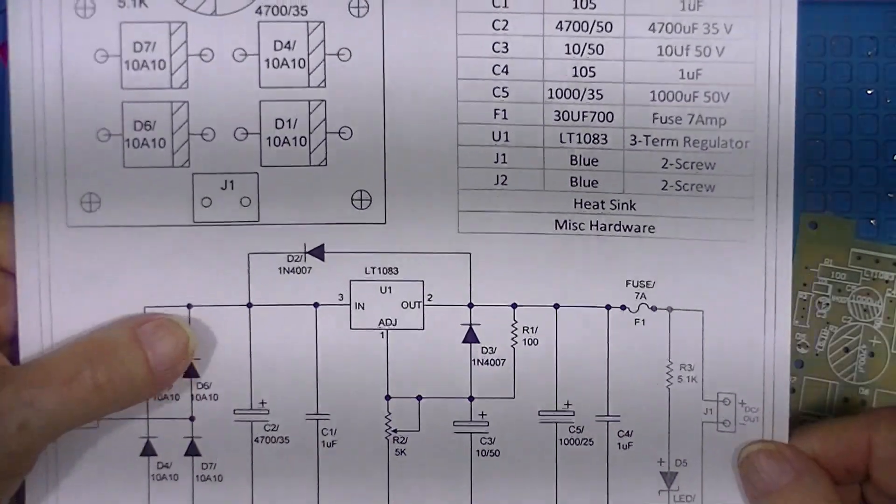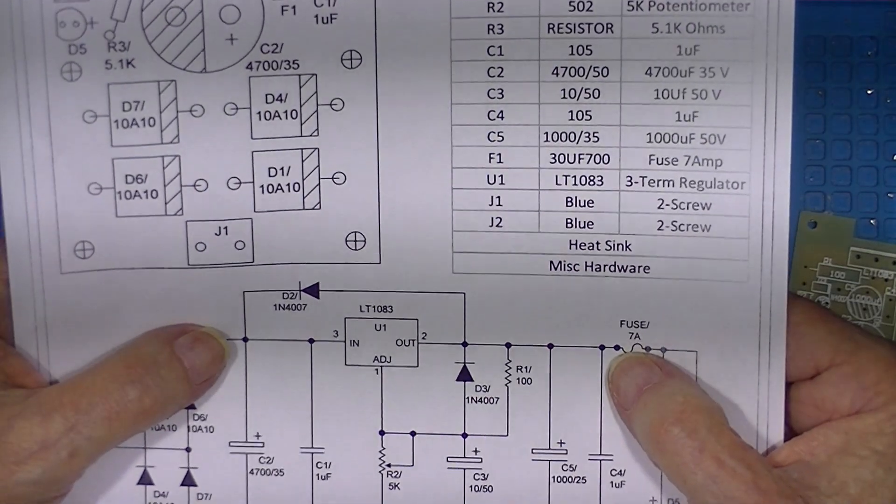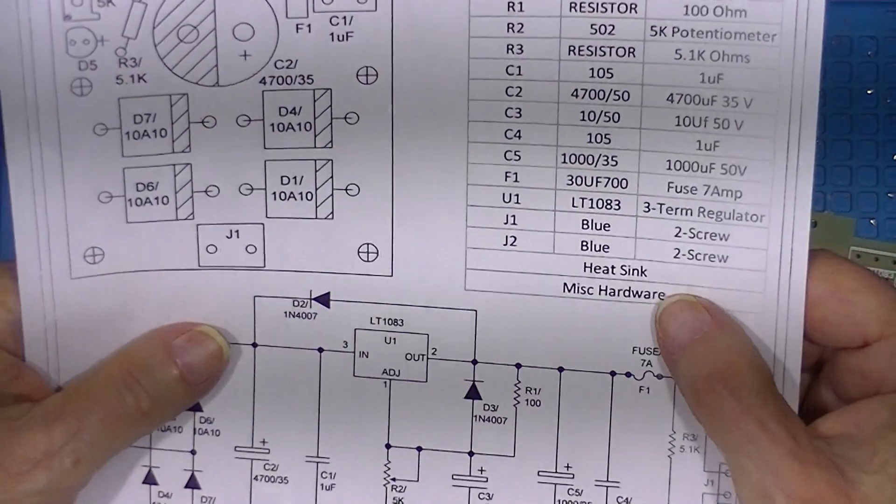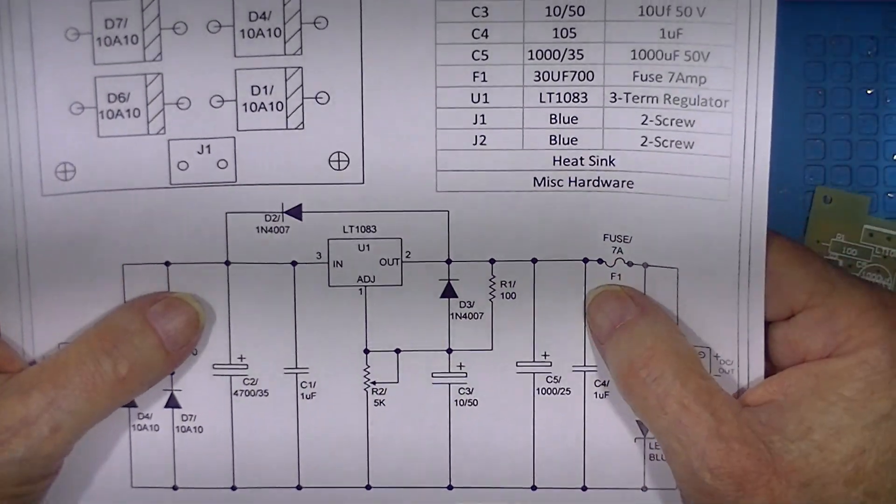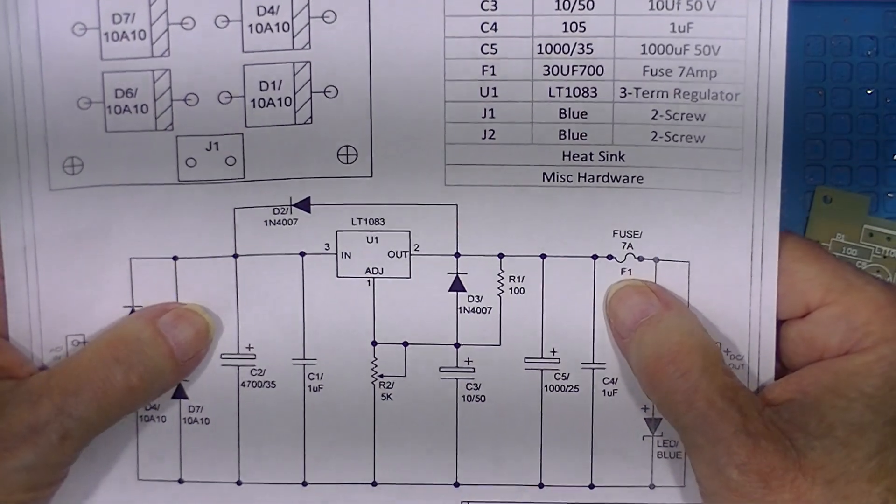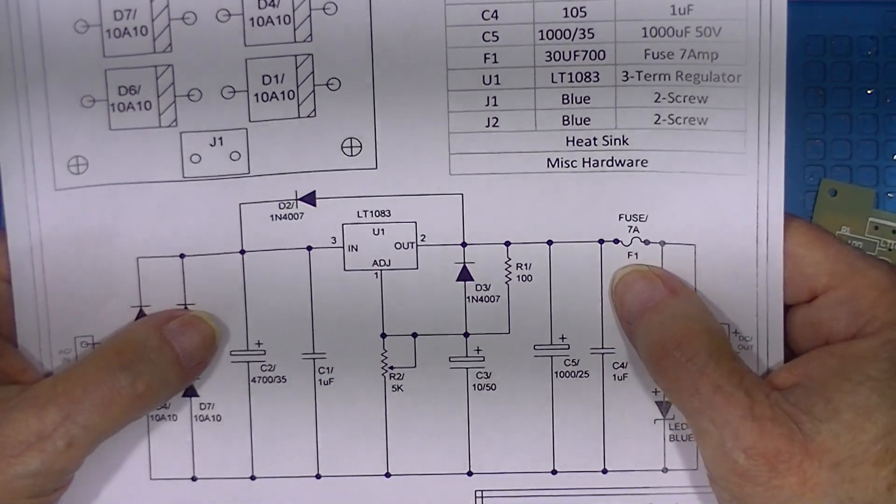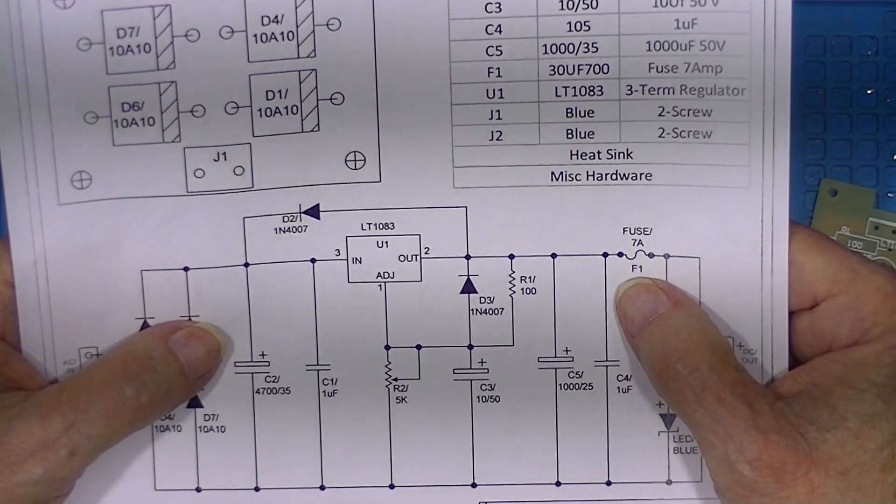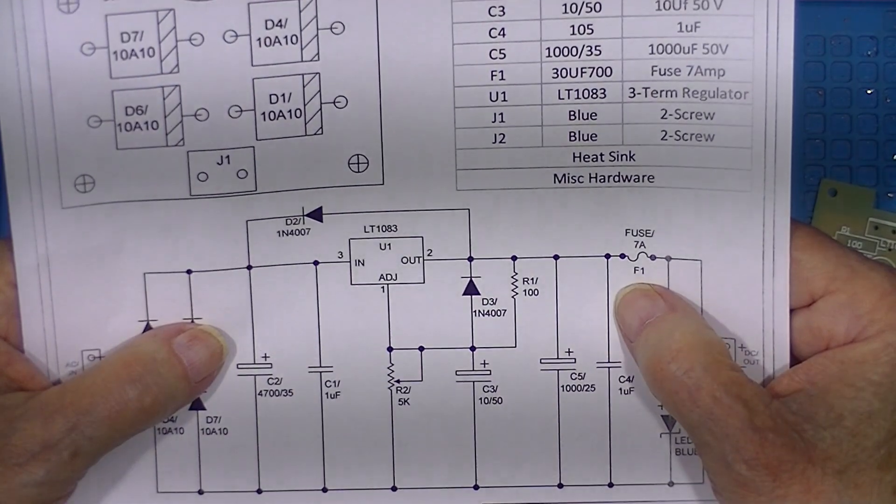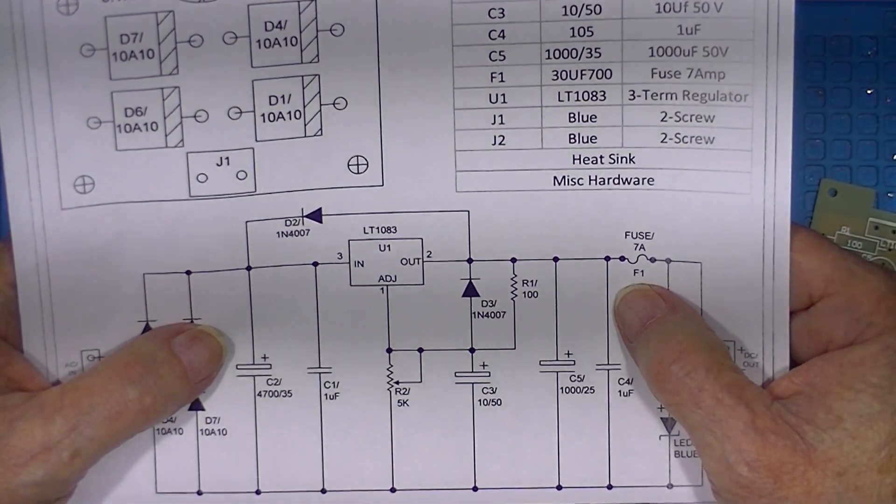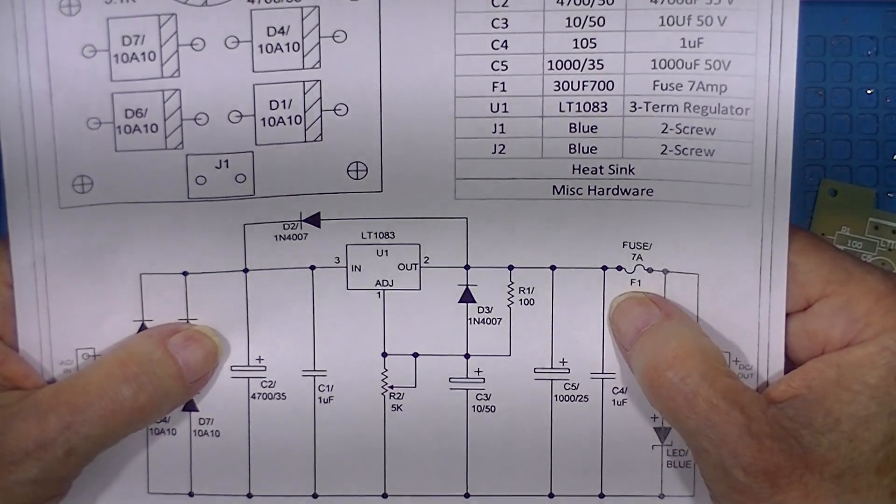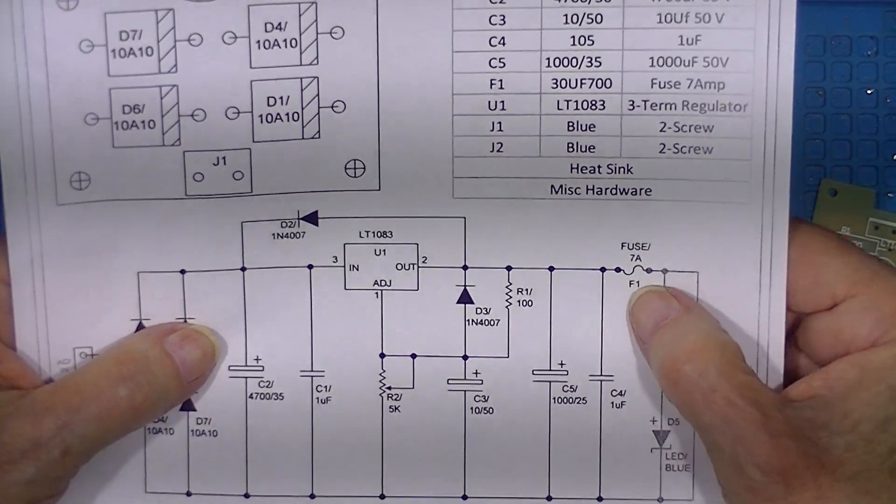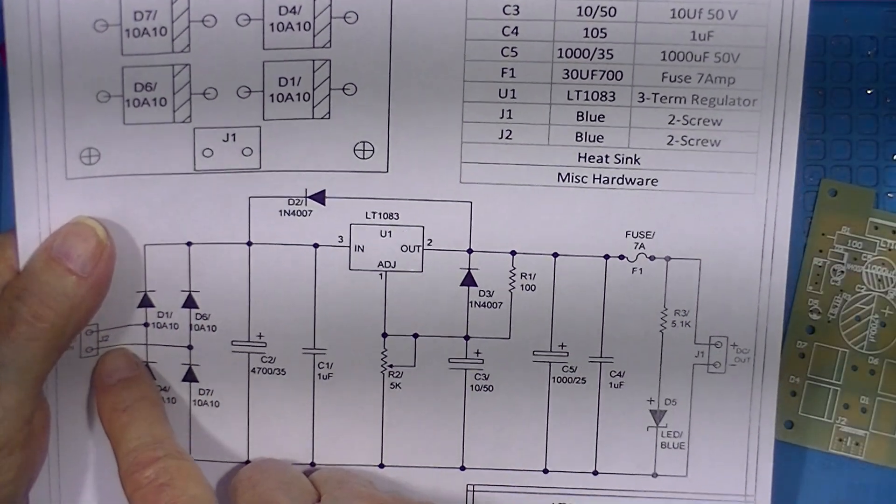So when you see the values in here they are as received, and although I have no self-resetting fuses except for the one that came in the kit, I did order some 3 amp and 5 amp units. I hate to buy them one at a time, they're a buck and a half plus shipping from Mouser. I think I can buy, I did buy from China, you know, ten for four dollars or something. Not that I want to protect the output, but I may only use a 5 amp transformer.